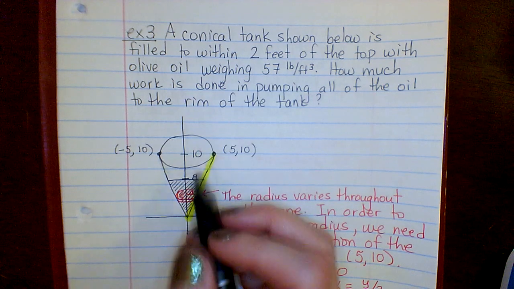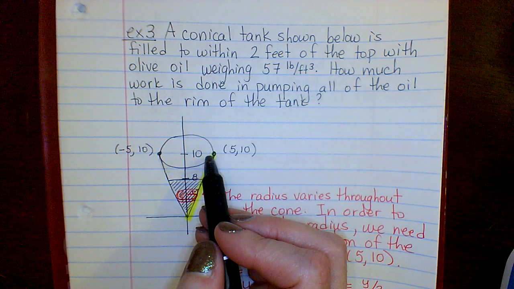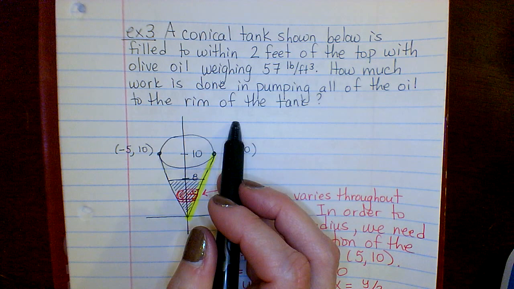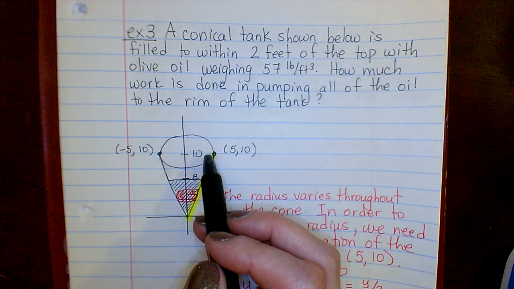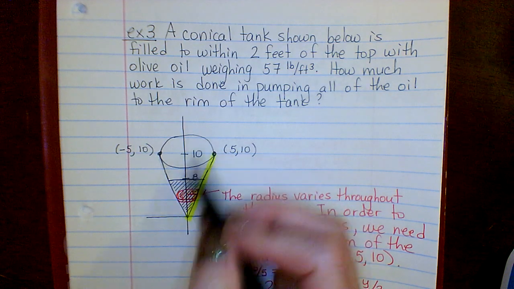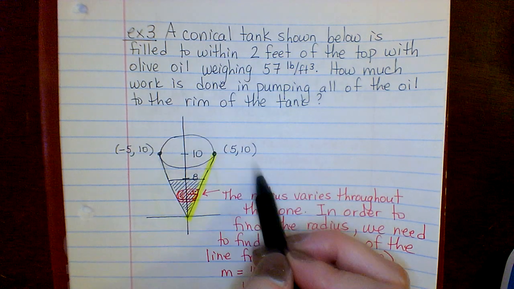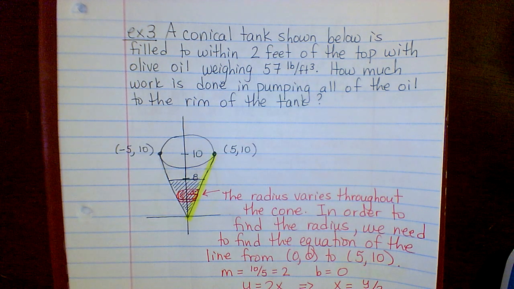We typically talk about pumping problems as going to some specific point. Sometimes that point is just the rim of the tank because gravity can take over. It could just be that you need to pump it out of the tank, and then there's some kind of a tube. Once you get to the top of the tank, gravity takes over and you don't have to worry about the work involved in pumping it any further.